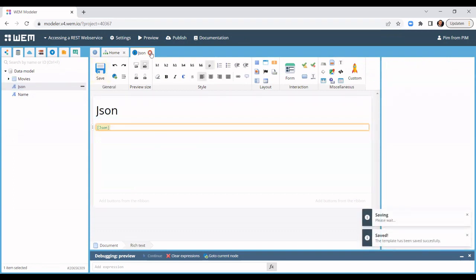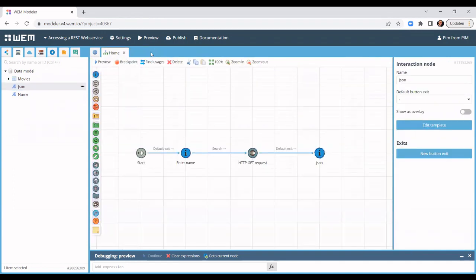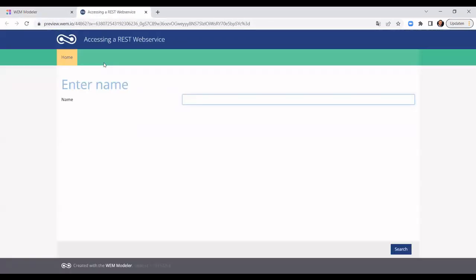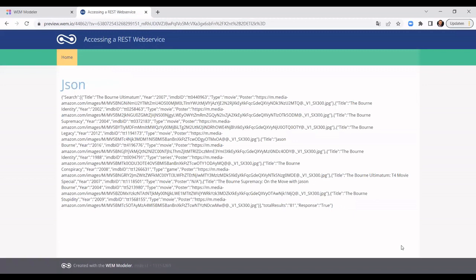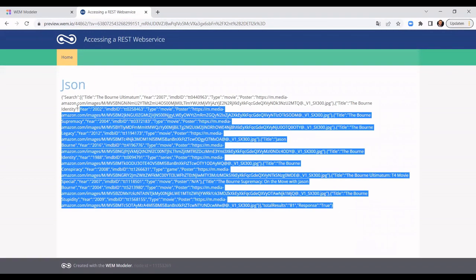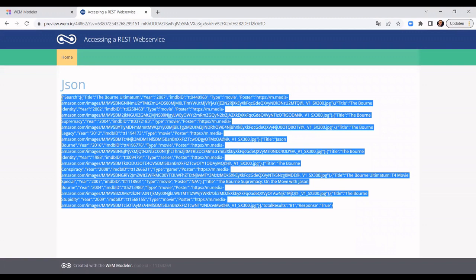Now we immediately test the web service to see what result it returns. Let's type born to find all the Jason Bourne movies. And here we see, we have a result. This is a JSON message, containing information about the requested movies.